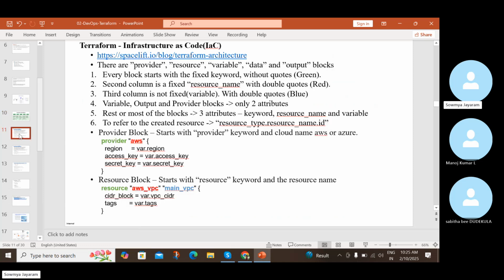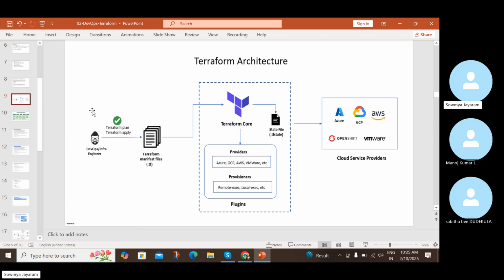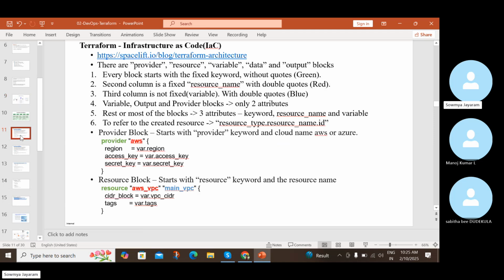Moving forward, this is some of the things you already know. Terraform is infrastructure as code, and if you have time, go and see this architecture. The architecture is here itself, so you need not go to that link, but you can if you want. Then you have provider blocks. In the provider block you mention AWS, your region, your access keys, and secret keys.